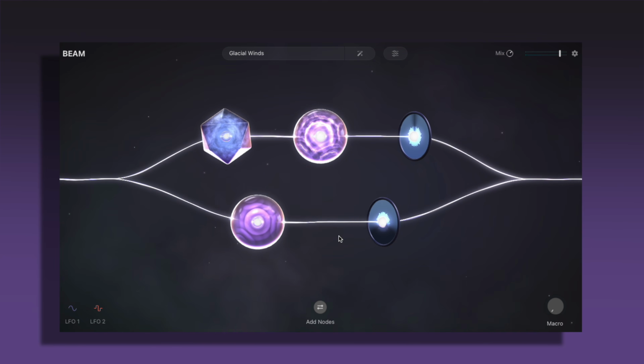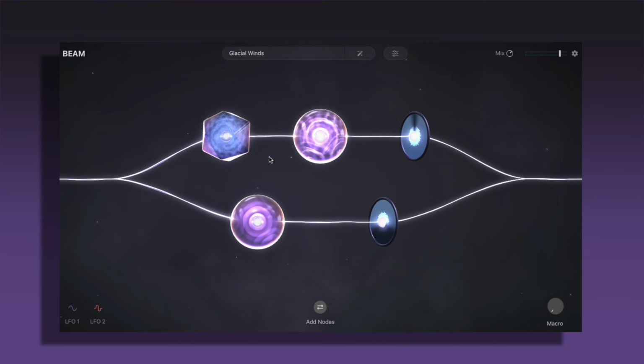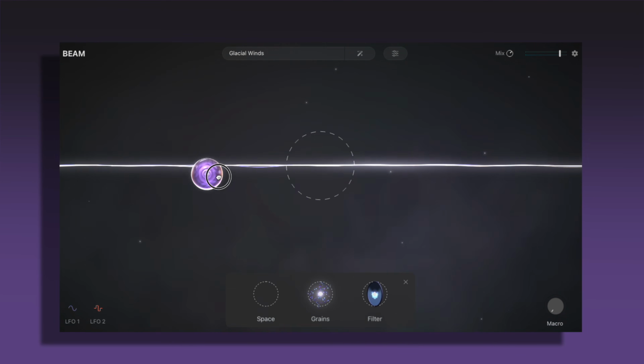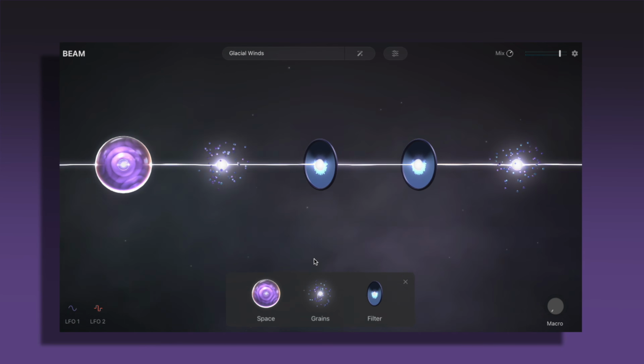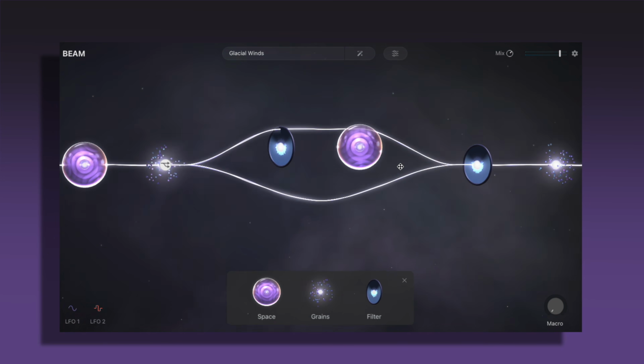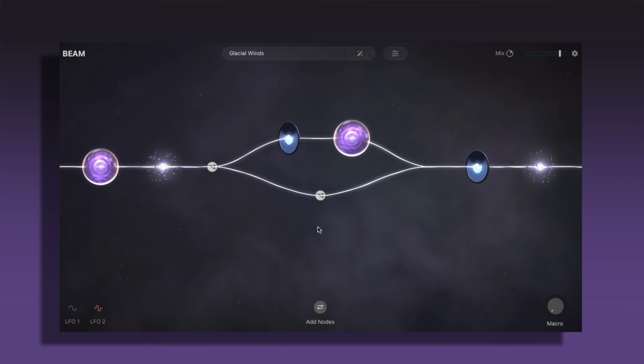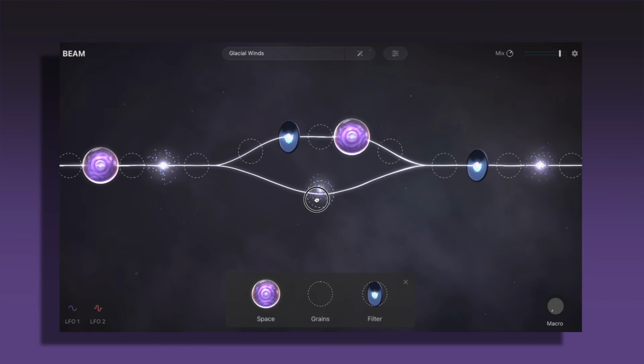I've got to mention as well, you can split this path into 2 parallel sequences like you can see here. So you just pick the nodes that you want to work with. As you can see, you can add multiple, as many as you want. And to split the path, just simply drag and drop. And there you are. You can even add more nodes to the bottom one there as well now, which is pretty cool.